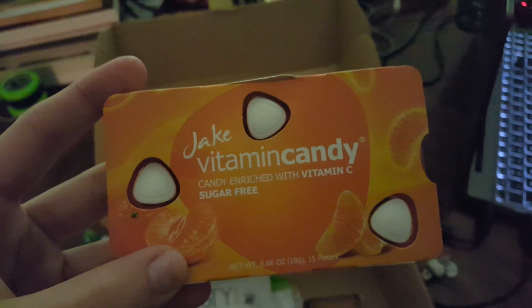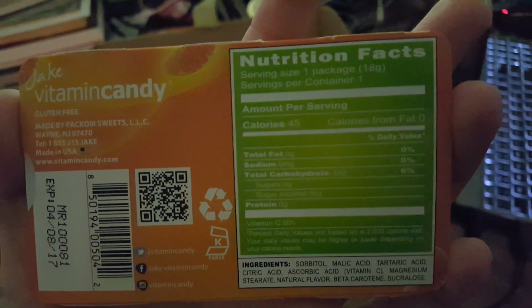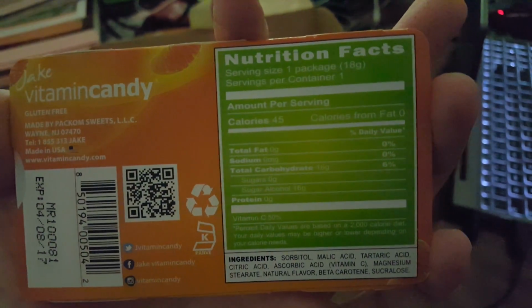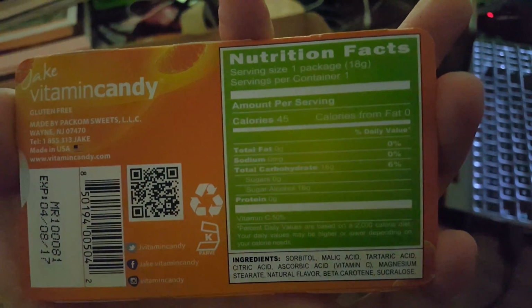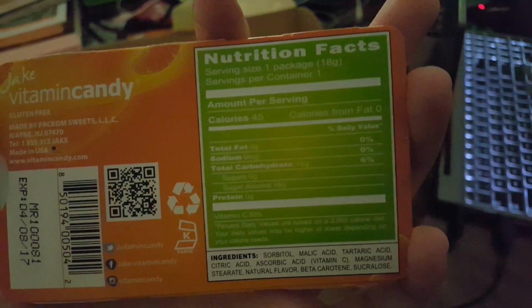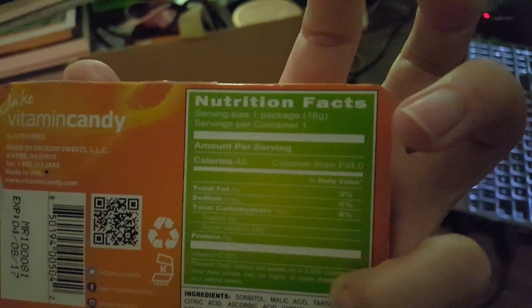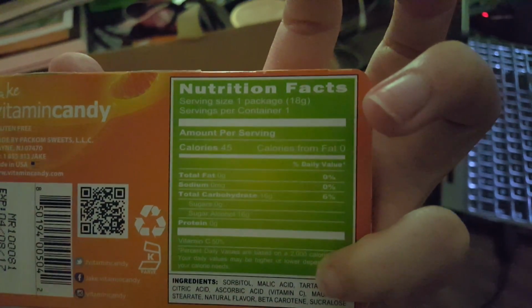Here is vitamin candies. It's a sugar-free vitamin C candy. One package, 45 calories per container? I feel like that would be per little candy, but it says serving size is one package.